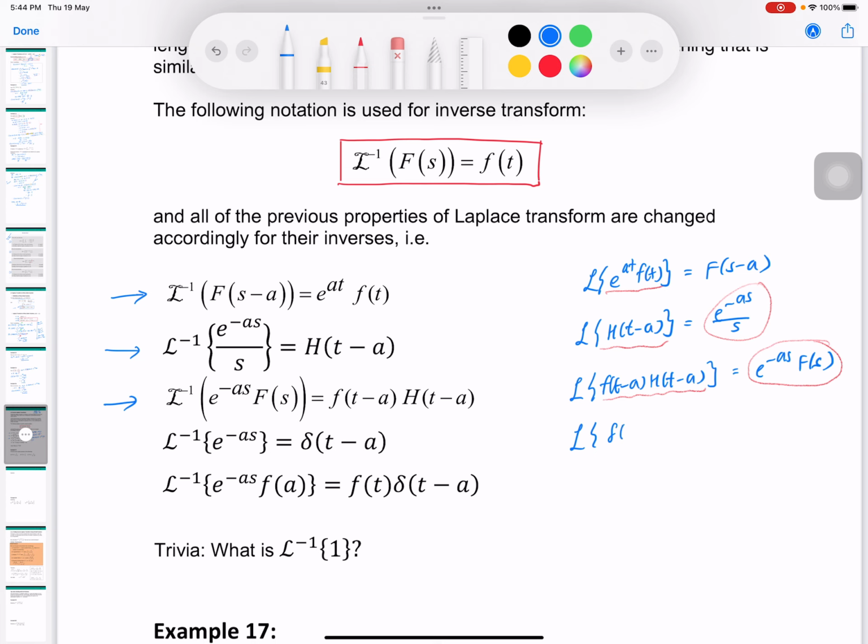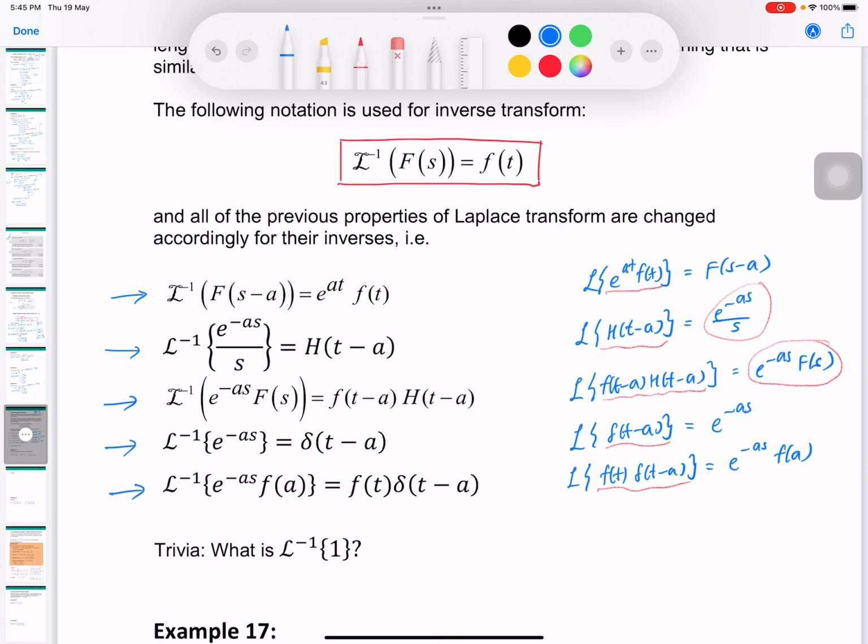So the third one, Laplace of Dirac delta function is equals to e to the negative as. So if you take the inverse Laplace, you get delta(t minus a), and we know that Laplace of f(t) Dirac delta(t minus a) equals e to the negative as f(a). So if you take the inverse of e to the negative as f(a), they will give you f(t) delta(t minus a). And what about the rest? The rest are also the same, just that they are easier. So we mentioned a few of these harder ones that requires more steps.